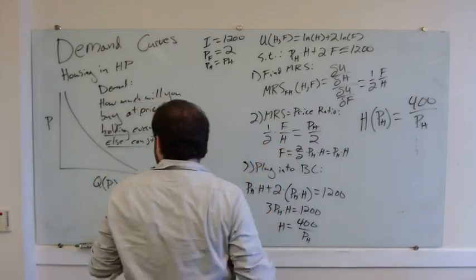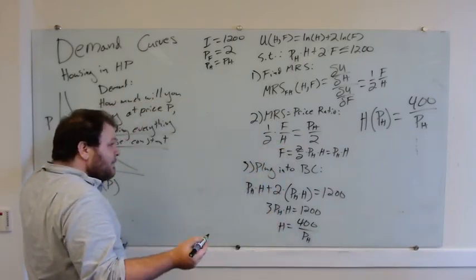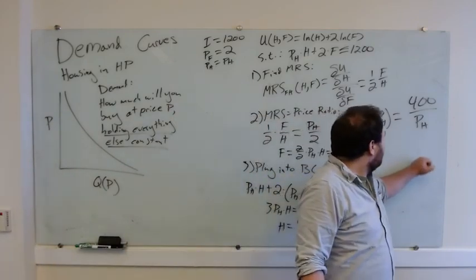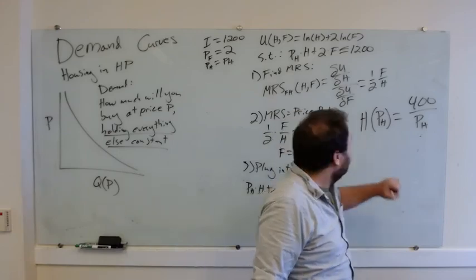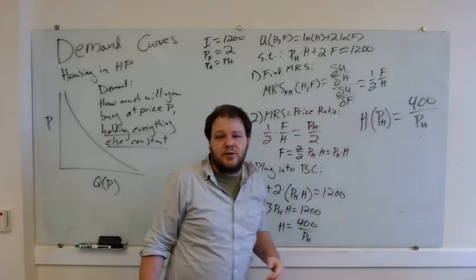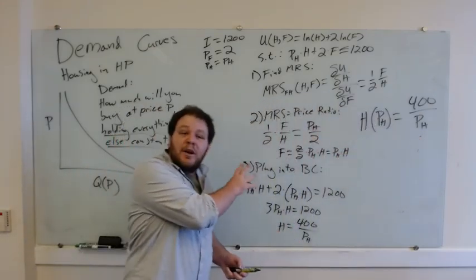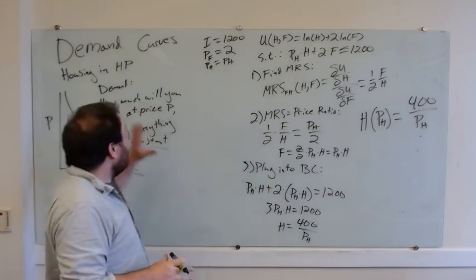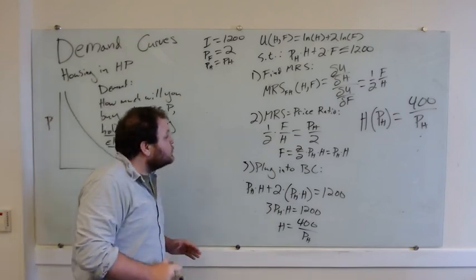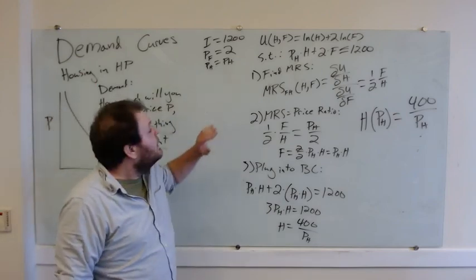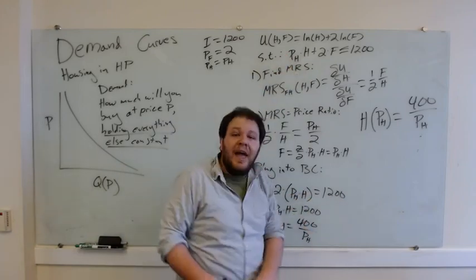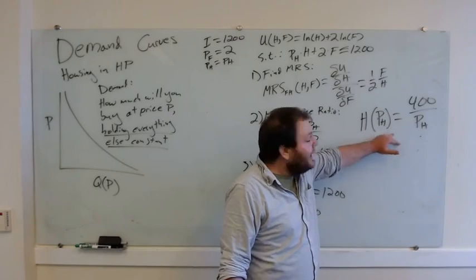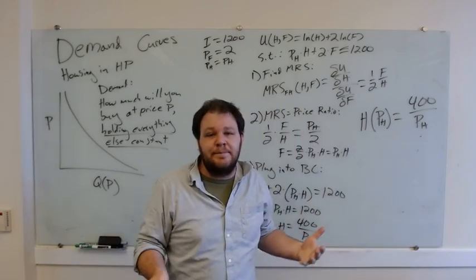If we want to graph this thing, we're going to end up being able to produce a graph where we'd say, okay, if pH is 1, housing is 400. If pH was 4, housing is 100. pH is 8, housing is 50 square feet. And this is exactly what a demand function is. So just to recap, how we're going to solve for our demand curve is we're just going to solve our optimization problem, but leaving the price of the good in question as a variable. And the result of that is we'll get demand for our good as a function of the good's price. All right, cool.